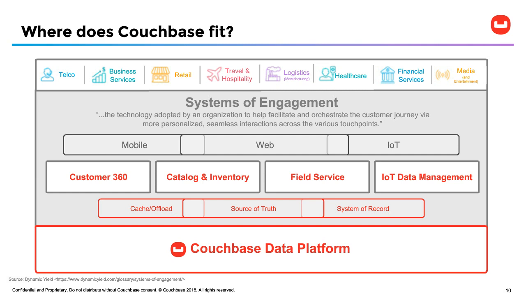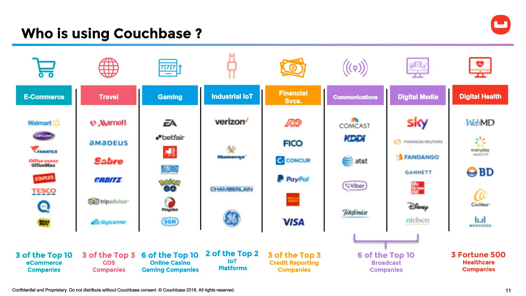So let's walk through a couple of these examples. We take a broad picture of the customers and applications that are using Couchbase. As you see, everything from retail and e-commerce all the way through financial services and digital health. And many of these are available online through case studies and blogs and presentations for you to learn more about.